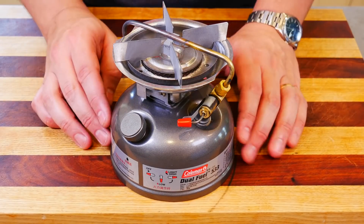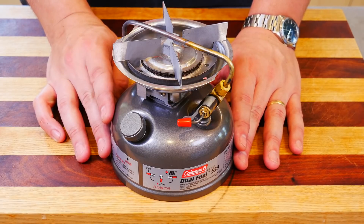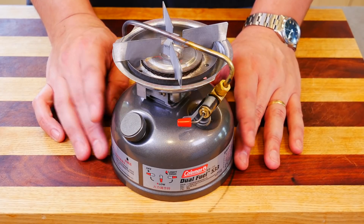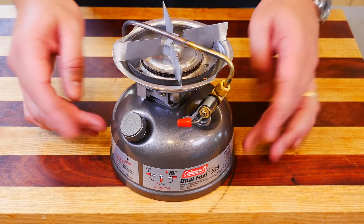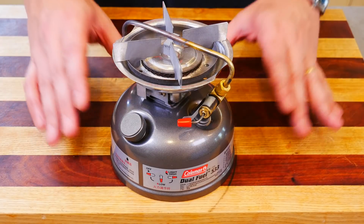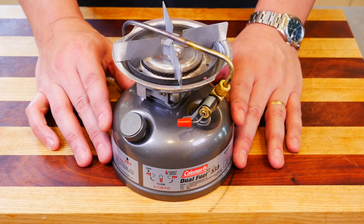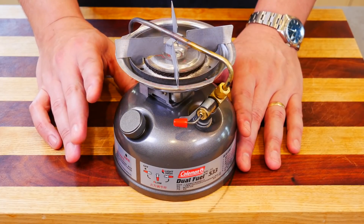But look, if I'm going to be the stove guy, I've got to look at all the different stoves — much to my wife's chagrin. We were in Branson, Missouri picking up our kids from camp, and they have a Coleman outlet there. They had the Coleman Sportster 2 liquid fuel stove, so I picked one up. This is the dual fuel Coleman 533, or the Sportster Model 2. Dimensions are 7.8 by 7.3 by 7 inches. Weight with no gas is two pounds. It will use either white gas or unleaded fuel. Output is 10,000 BTUs. It holds 17 ounces of fuel and burns about two hours on high. Made in the United States. Price is $80 — I paid $65 at the Coleman outlet.